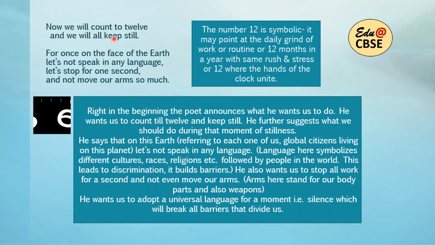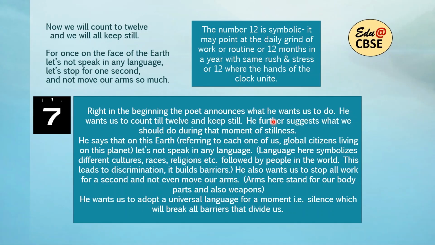Now we will count to 12 and we will all keep still. For once on the face of the earth, let's not speak in any language. Let's stop for 1 second and not move our arms so much. So right in the beginning, the poet announces what he wants us to do. So he is not giving us any background.